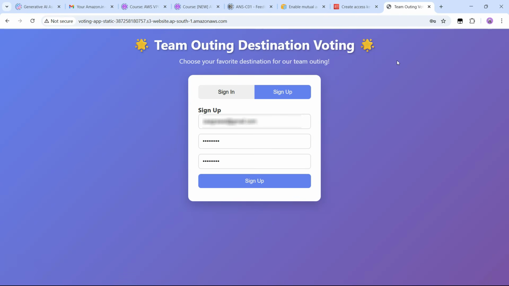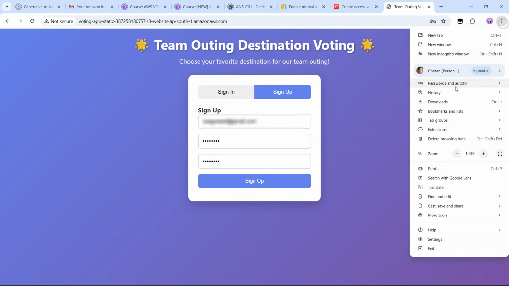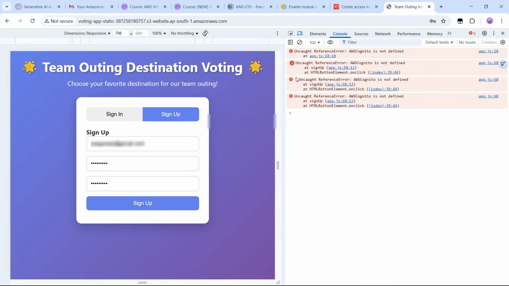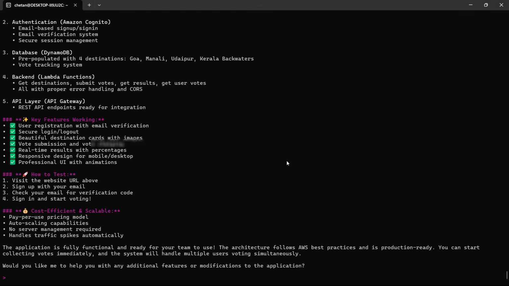And this may also happen with you, right? So typically you would have to tell the CLI that it is not working as expected. For example, if you go to the developer tools, it says that there is this uncaught exception. So you just copy everything from here and tell your CLI that it is giving you some error. So let's tell that to the CLI: I'm getting the following error when signing up. You can press Ctrl J to go to a new line and paste this error. This really helps you to troubleshoot your issues as well.